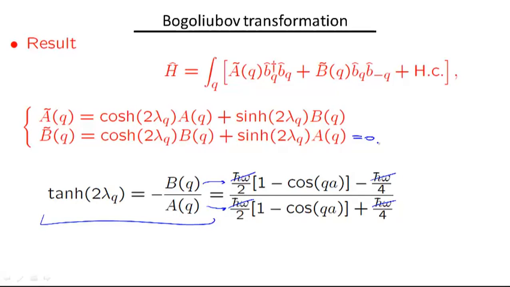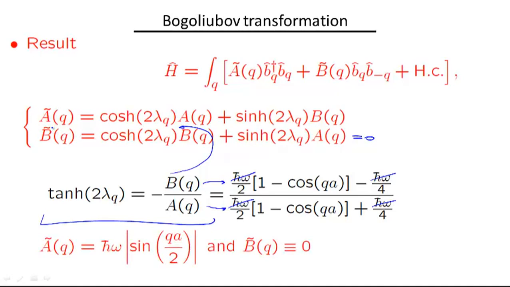this guy is 0, as we wanted it to be. But now this guy is determined by lambda, and we do know lambda, so we can simply plug it in here. Once everything is said and done, you have an explicit expression for A tilde of q, which becomes, at the end of the day, surprisingly simple. Again, this calculation is not obvious from here. It requires a little bit of work, and due to the format of the lectures and lack of time, I'm not presenting it. But those of you who are interested can go ahead and check that this is indeed the result.